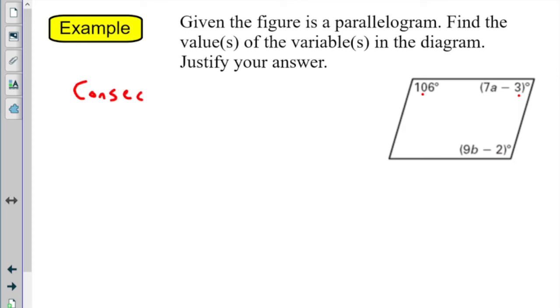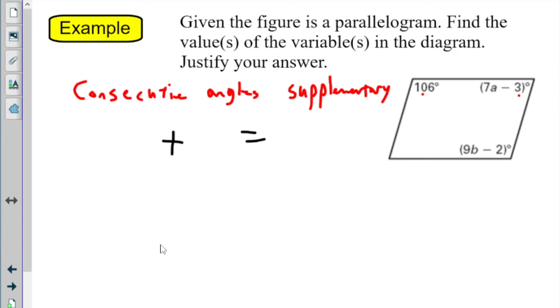And we know that consecutive angles need to be supplementary. And that gives us our equation. If they're supposed to be supplementary, then that means that I'm supposed to add them and get what? 180, because that's what supplementary means. So that should be my equation. Again, all the equations that we make are backed up by the geometry. The geometry idea here is that these angles should be supplementary. So that means the equation we make is that we're going to add them to 180, because that's what supplementary means. What are my angles? There's 7a minus 3 and 106. Those are my two angles.